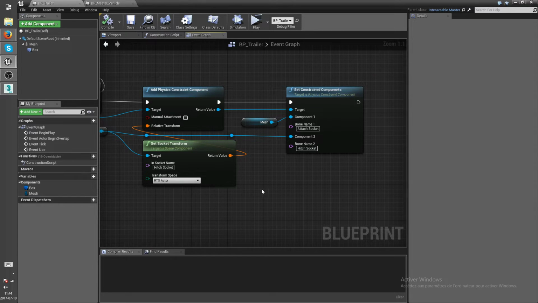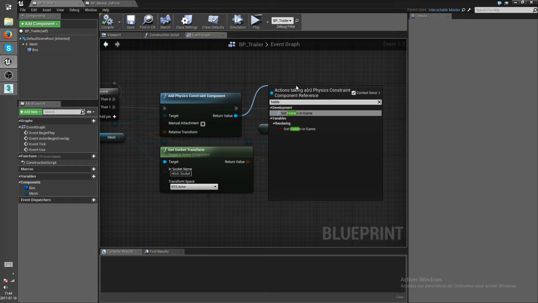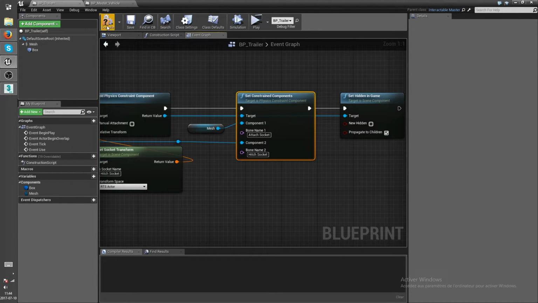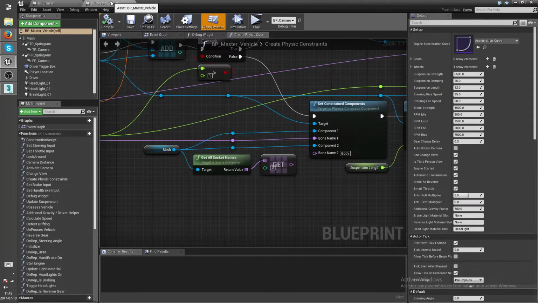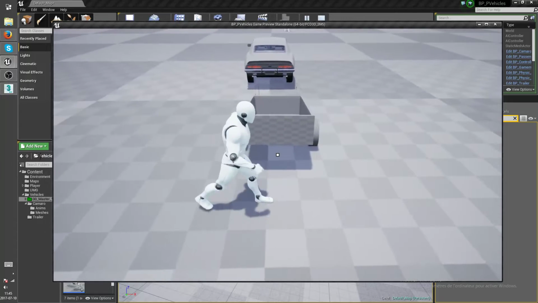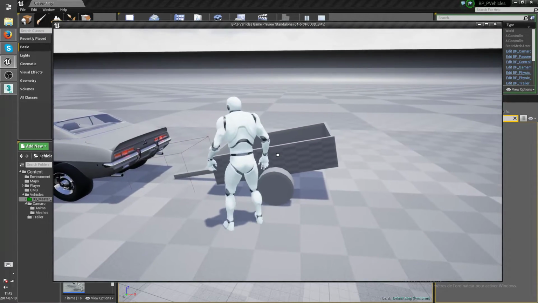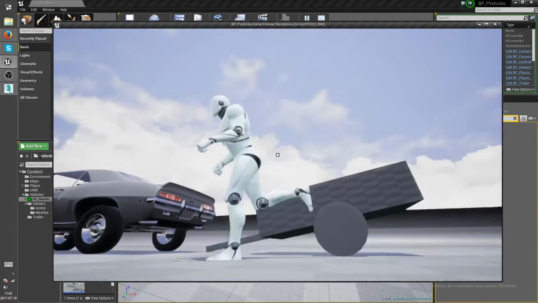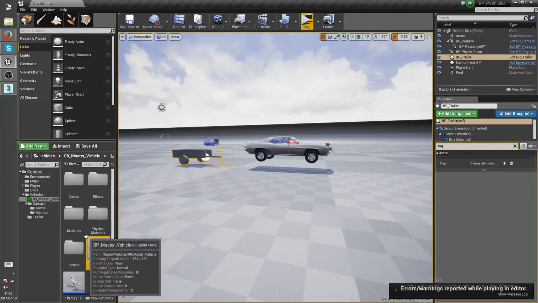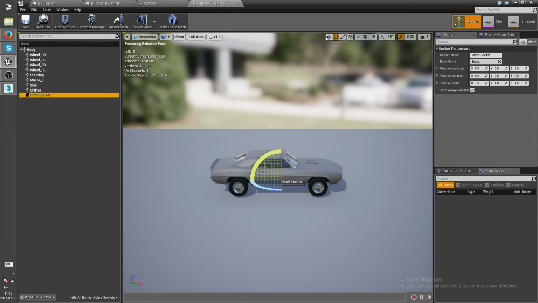But it does not work. Probably is. Oh, yeah.